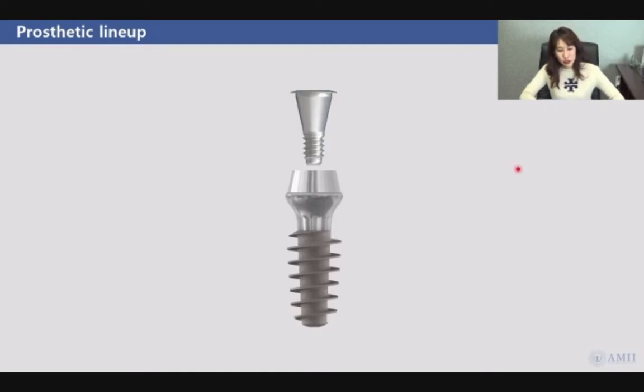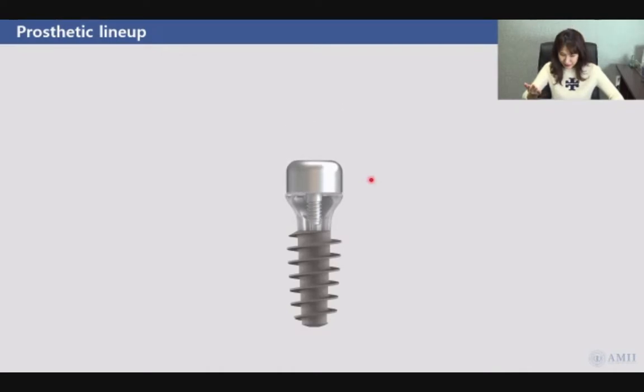First one is closing screw that connects like this. Một là chúng ta sẽ che cái implant này lại bằng cái closing screw. Like this. Như thế này. So it doesn't cover the magic post. Thì cái vít này nó không che phủ cái phần post. On the other hand, the healing cap looks like this. Cái lựa chọn thứ hai là sử dụng nắp lành thương thì trông nó như thế này. So it covers the magic post part. Thì cái phần healing cap này nó sẽ che phủ cái phần post.